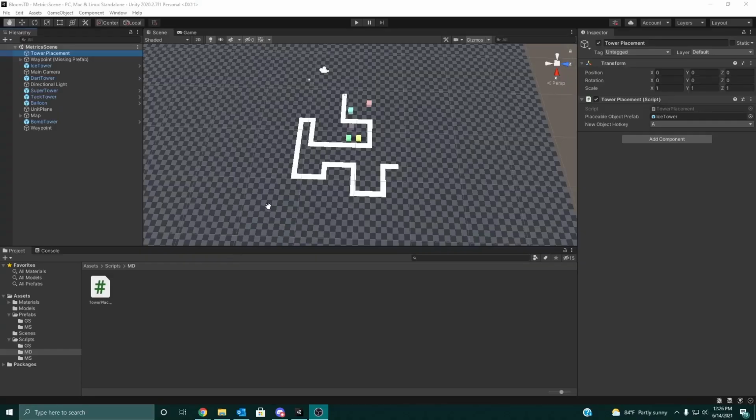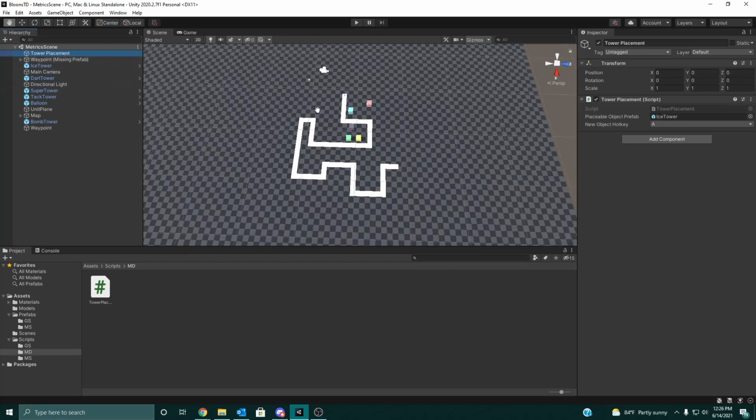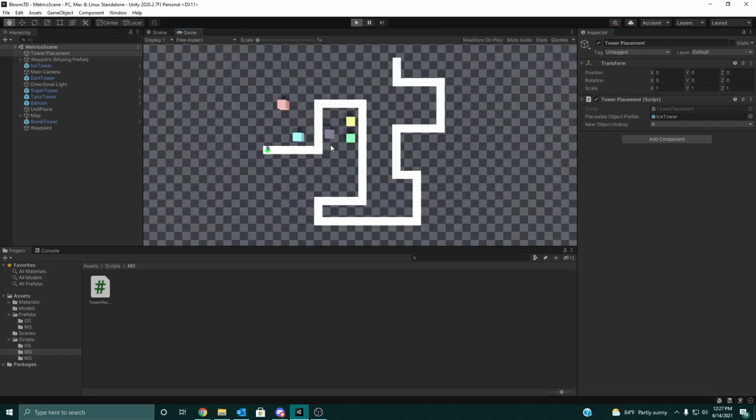My name is Matt Doro, and this is what I have done for the game. I validated that the main camera is in fact showing the whole game, and I have added this game object with my tower placement script. And as you can see, I have added the ice tower as a placeable object. Pressing A is to create the object, and then left click is to place the object. I will demonstrate. So this is the game. I'm pressing A. There is the tower. I am moving around with the mouse. Left click places the object, and it should work.